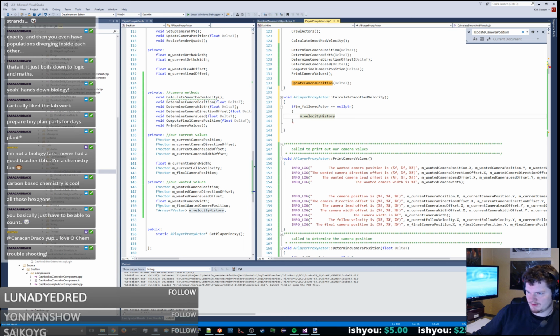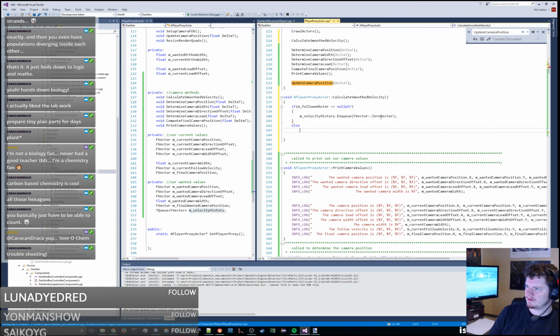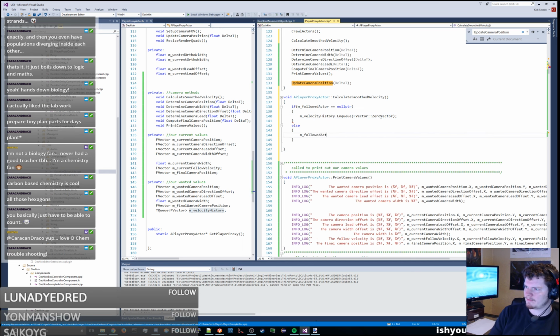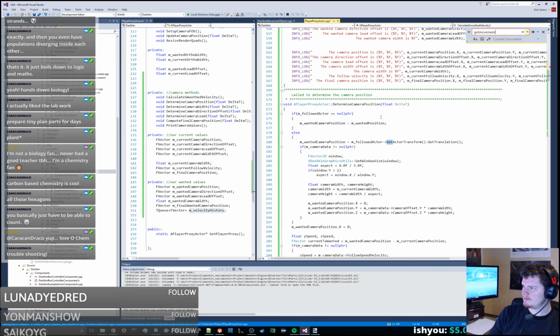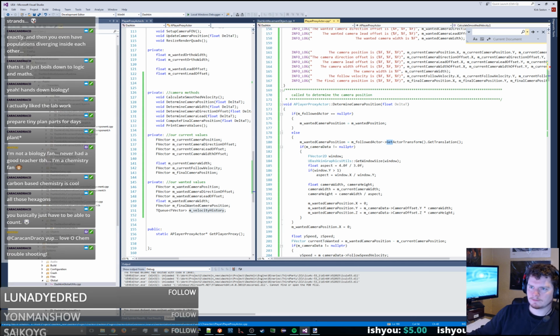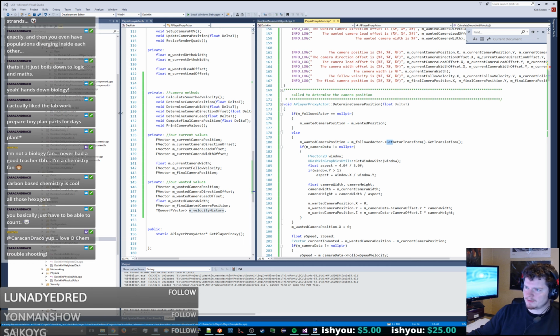So what we want is, instead of an array, we're going to use a TQ of velocities. And we're basically calling velocity history.InQ and we're going to pass in the velocity. So this will be 0 vector if there are none. Otherwise we get m followed actor, get movement. Yeah, all the troubleshooting.